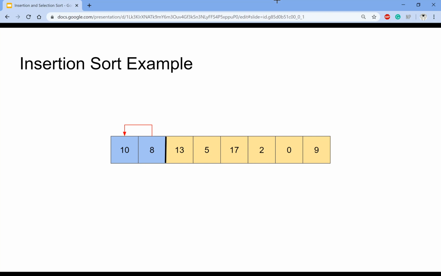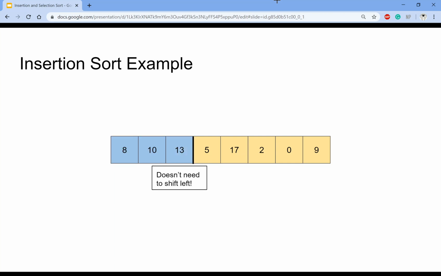The way we do that is just by some left shifts. So we left shift the 8 by 1, because that's all you need to do in this case, since that subarray is pretty small. Now 8 and 10, if you just look at that array containing only 8 and 10, that's sorted. So we're keeping that sorted part going. That's good.